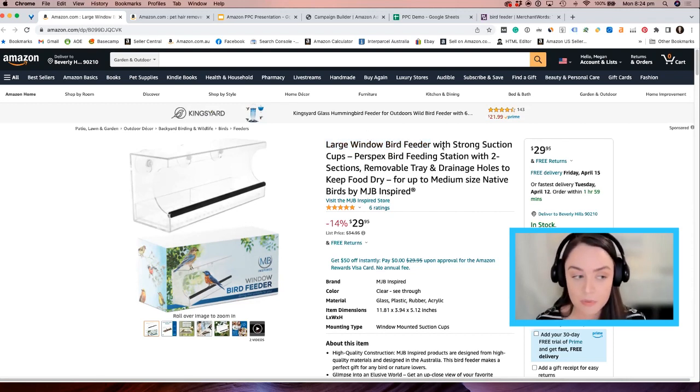If you need to do some additional keyword research, then you might want to grab one of these keywords and put it into Merchant Words or Helium 10 or whichever research tool you prefer.